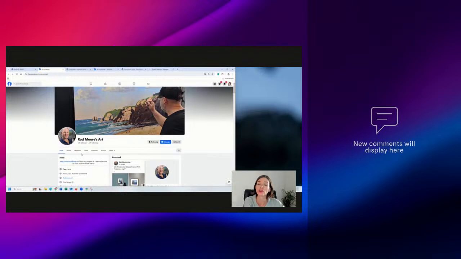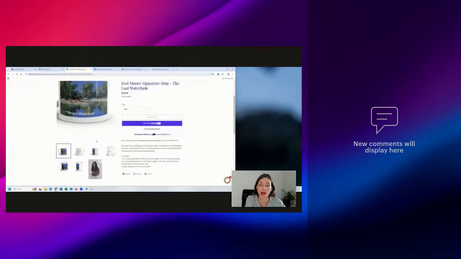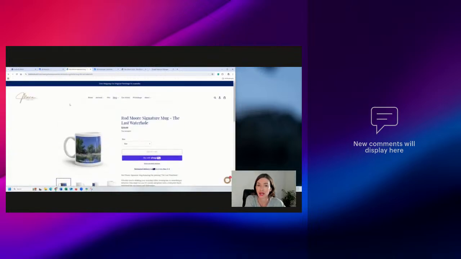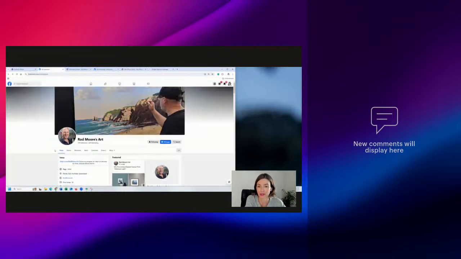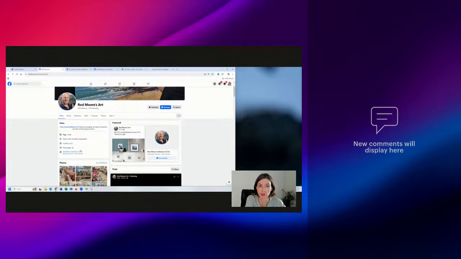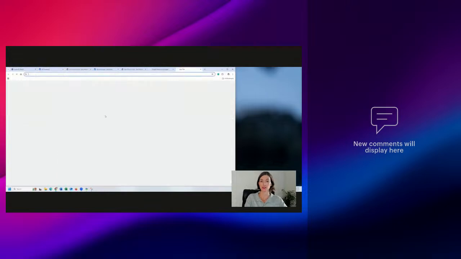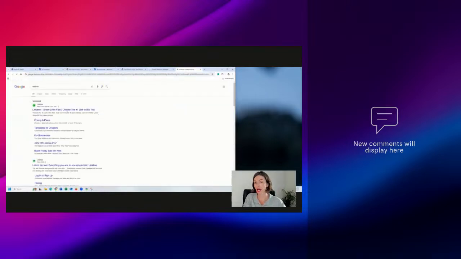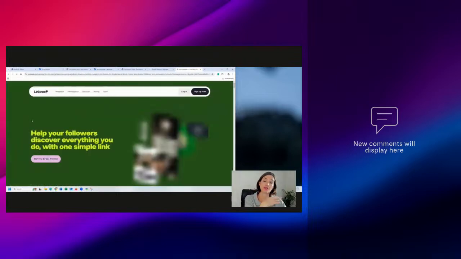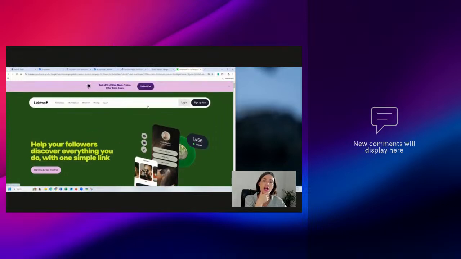The only other thing you could think about getting, because you do have all these products, is Linktree. And Linktree will allow you to have a few more links in your Facebook here, and it'll open up to Linktree. I've got one right now. I'll show you. And it just allows you to have more links, right? And you could have, you know, a couple of different products that you're focusing on. And yeah, I think there's free versions.